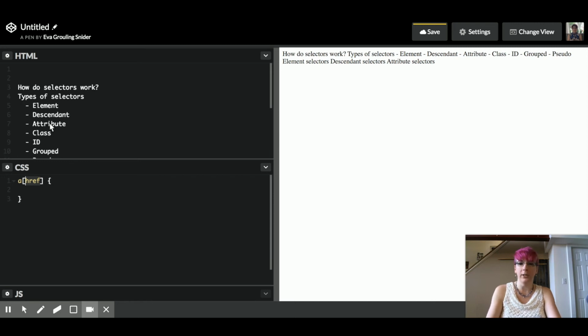As you learned in the HTML videos, there are other types of hyperlinks, such as name hyperlinks for same page hyperlinks. And those are going to be ones that have a name. Instead, here we can do a[href], which will allow you to target only the ones that have some kind of an href attribute within them.